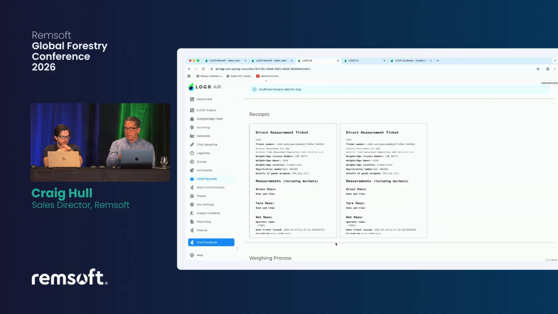The haulier's got their record of the work that's undertaken, and the landowner has immediately got back the measurement tickets and the completed load information. So we're all in sync, those parties that are involved in the load, and I guess being in sync, we are reconciled.